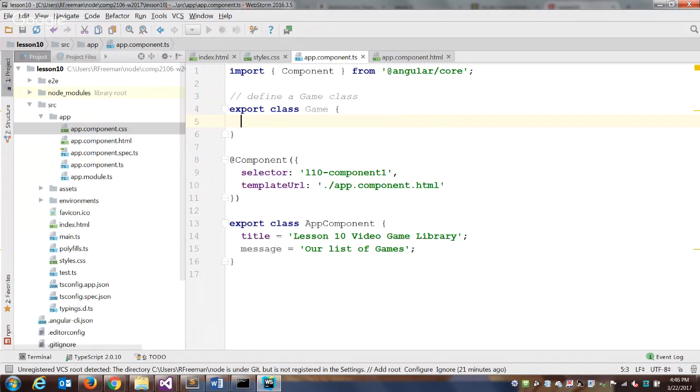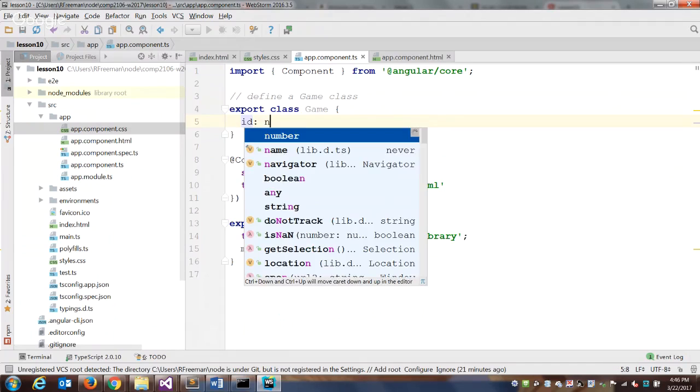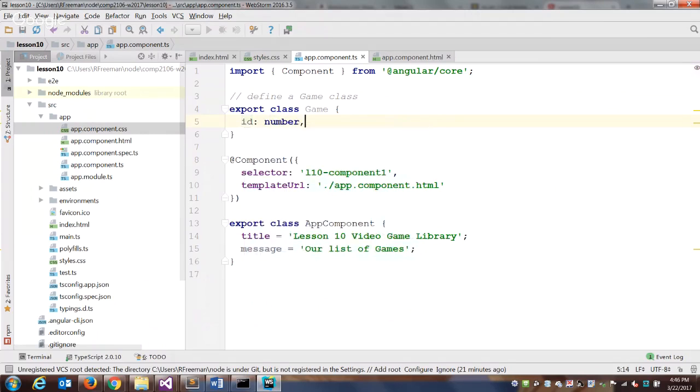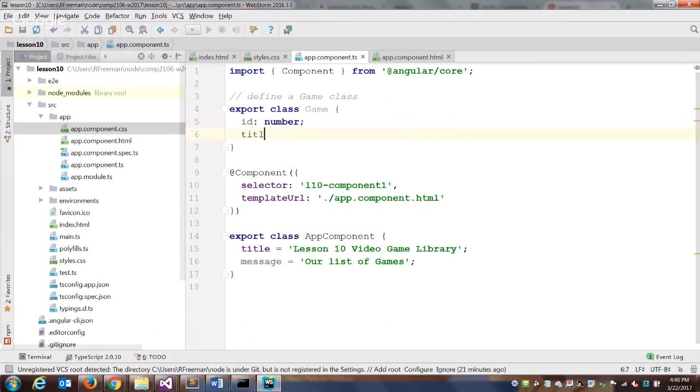So maybe we've got an ID. And we'll just give it a title, which will be a string. So this we can't do in JavaScript. ES5 has no ability for us to create a strongly typed class. But TypeScript will allow this.